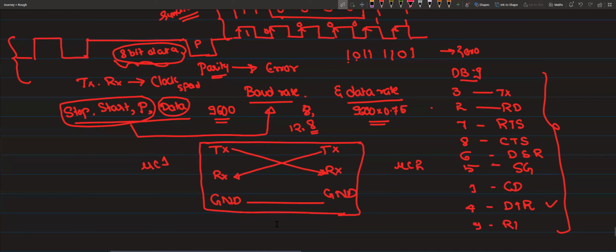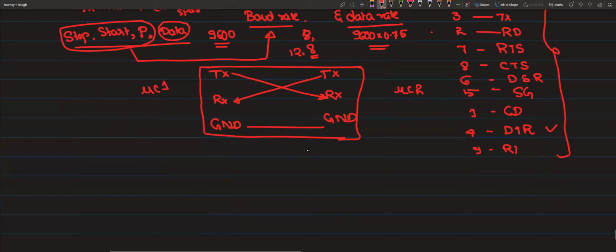What happens when the length of cable increases? When I say UART from the microcontroller, microprocessor or FPGA, it will be 3.3 volts. But when I want to transmit over a longer distance, it can be a few kilometers.